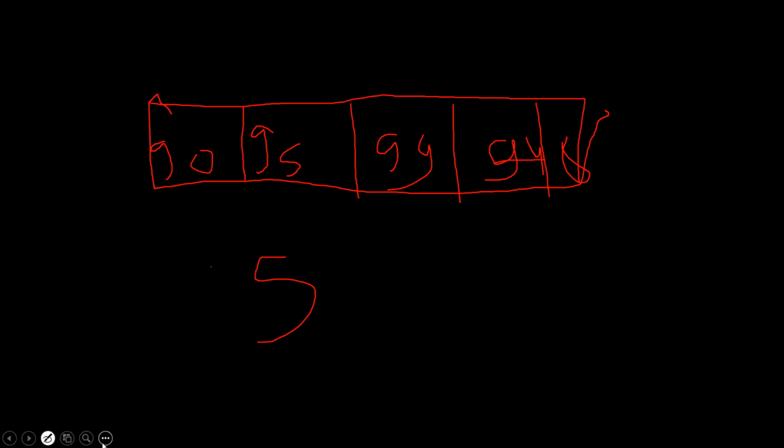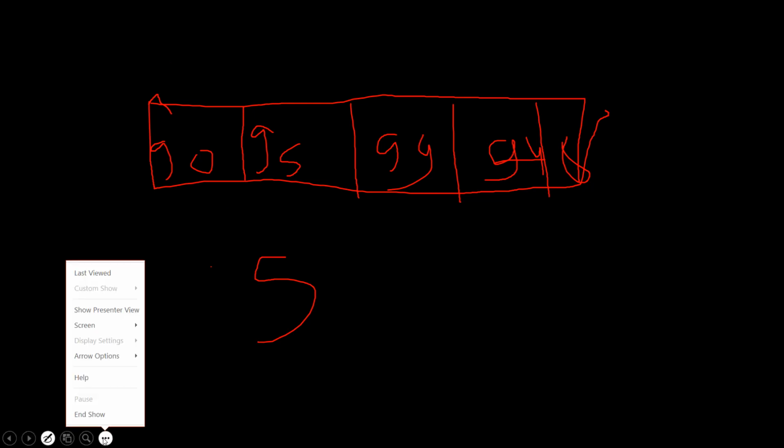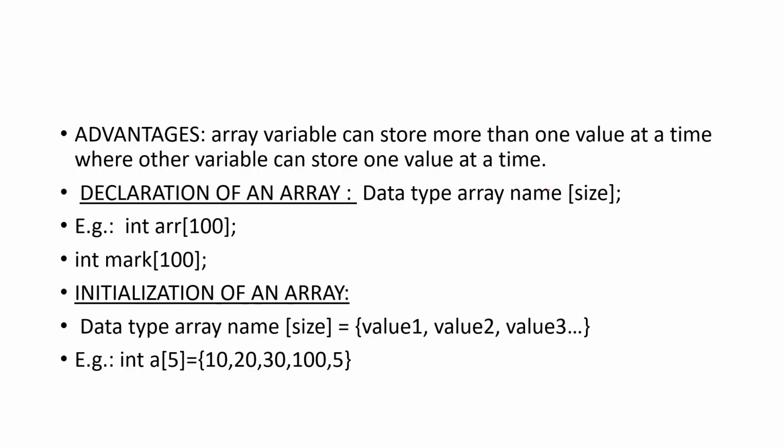Understand? Now learn the syntax of array. Declaration of array means data type, name of array and size. Int array then size. This is a static type of array, which means the memory allocation is static, not dynamic. But for this time learn only how to make a static array. For the beginning it is very necessary. Initialization of an array means we give predefined values: data type, name of variable, then subscript in size, and then values.